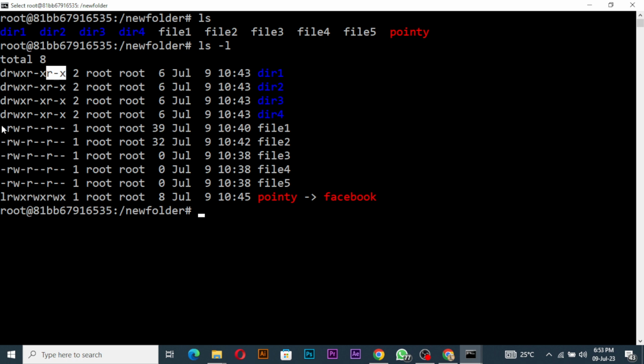Okay, so if you look at this one, it says that the owner can read, can write, but the owner cannot execute. It means this file cannot be run. As you can see, it's not a runnable file. And then others, they can only read, they cannot write into it, and they cannot run it. This is others, and then this is group. They cannot read, they cannot write. Also for the symbolic link, it shows that the owner can read, write, execute. Group can read, write, execute, and then others can read, write, execute. Okay, so this is symbolic link, this is file, this is directory. Okay, so any questions so far?